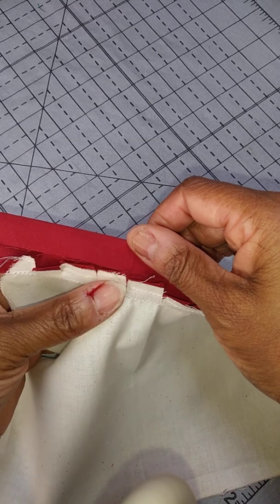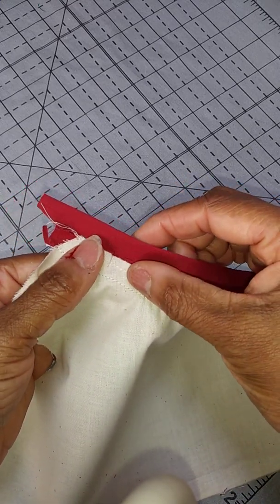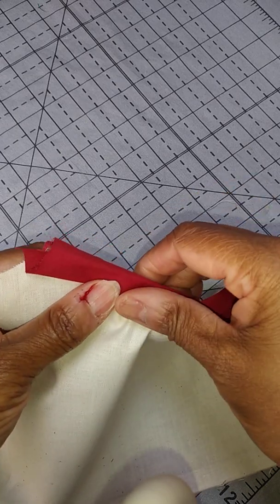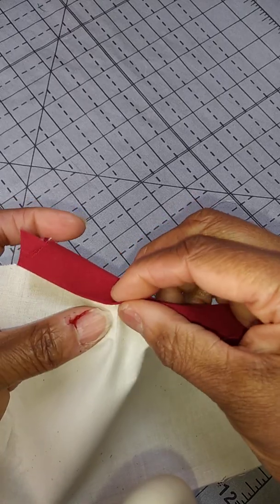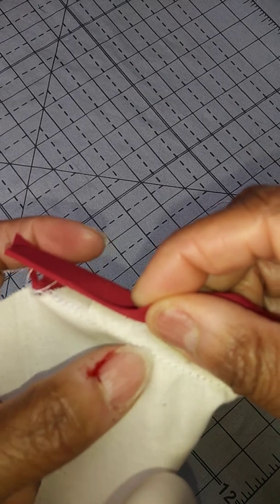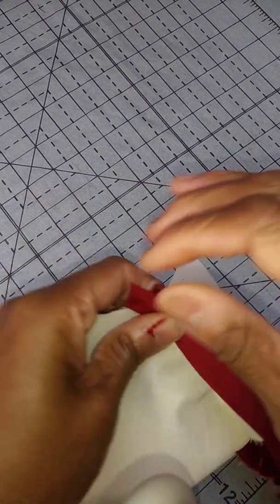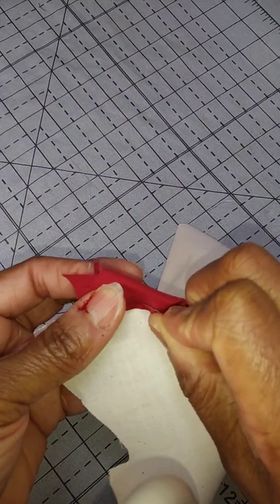You fold under the free side of the band or the collar, and then you fold it back from the wrong side. Fold that back, covering the stitch line that you created when you attached the band or collar to the garment. And you want to pin on the stitch line.